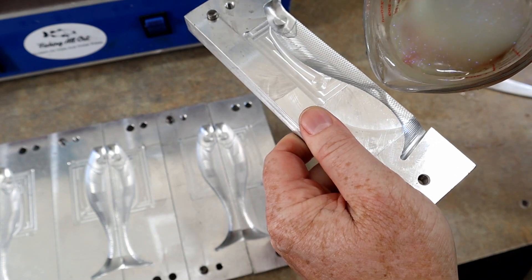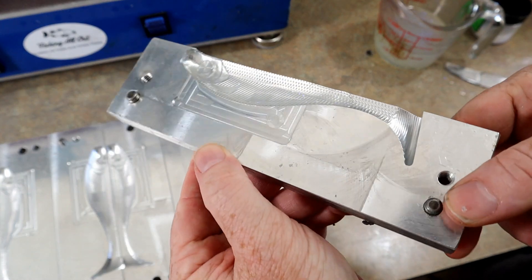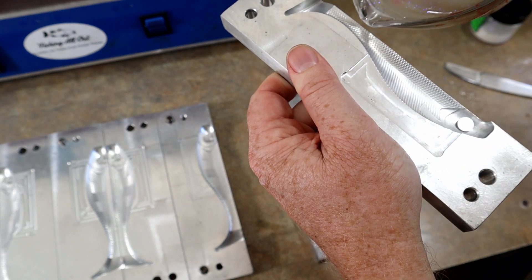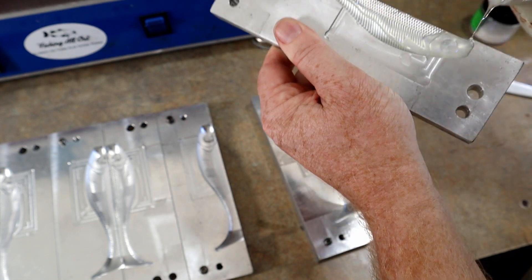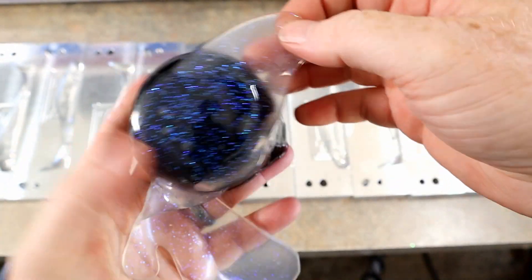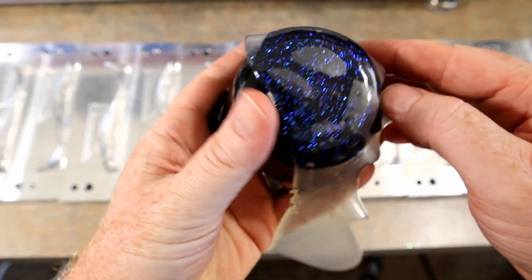Here we go — we're going to capsule this out. There it is. You can't really see the effect there, but once we get some color in the mold behind that capsule, it will bring out the violet sparkle. This is a really neat effect. Just to demonstrate — here is what that same exact capsule plastic looks like without anything behind it, and then you put a backing to it and now you can see the effect come out.